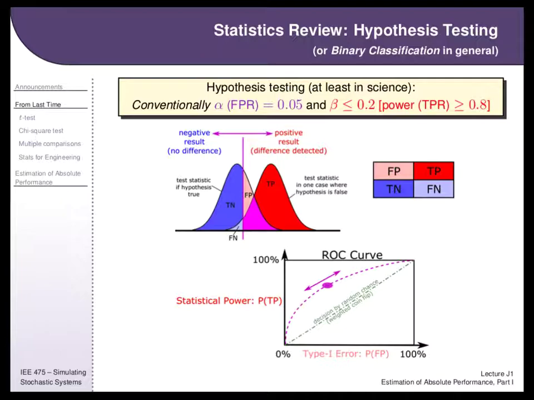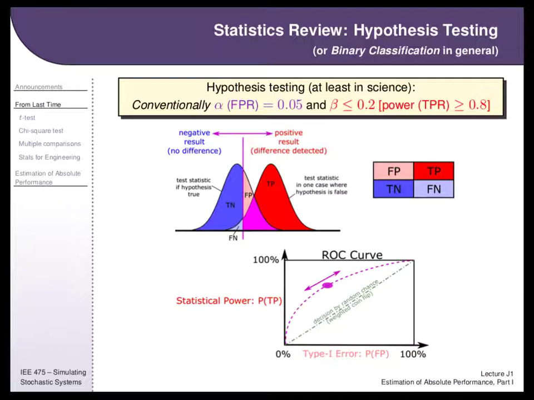And if they land on one side of the threshold, you say it's a little too weird and we're going to reject whatever we thought was the null. And if it lands inside, we're going to say, well, it's consistent. We don't necessarily know if it came from a different hypothesis, but at least it's consistent with what we assume to be true. And that's hypothesis testing.